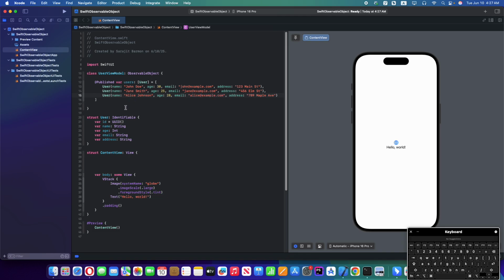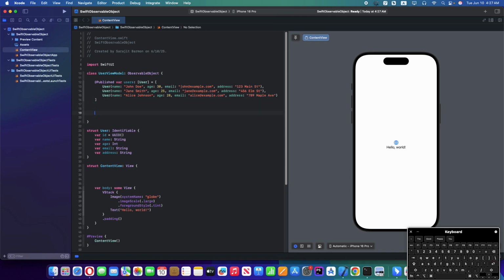Okay, so now let's create another variable, for example @Published var selectedUser. Okay, so not needed.